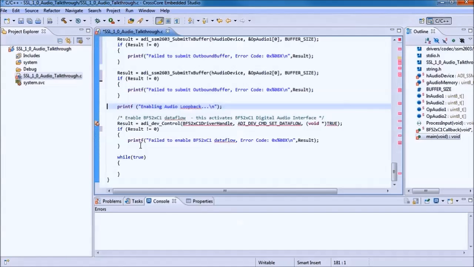We removed the setDataFlow method call, and the setDataFlow command to enable the transfer is also gone. Instead, you need to enable and disable transmit and receive independently with ADI SSM2603 TX enable and ADI SSM2603 RX enable.